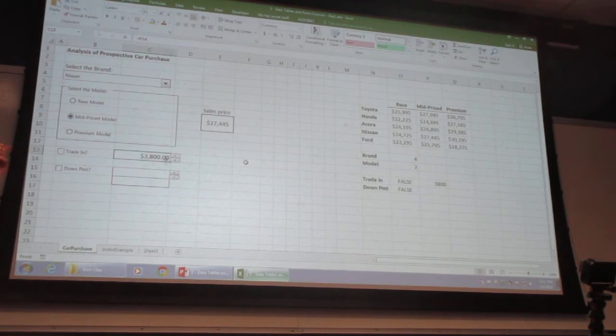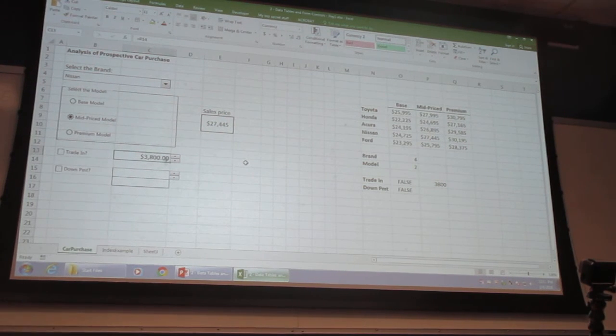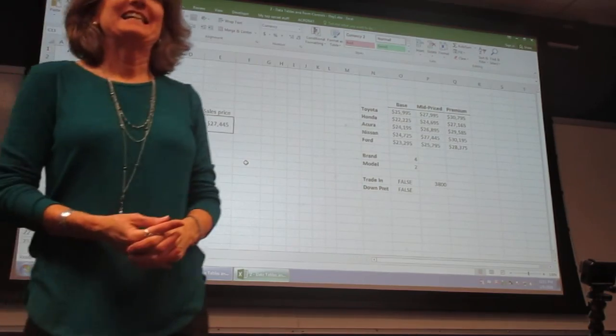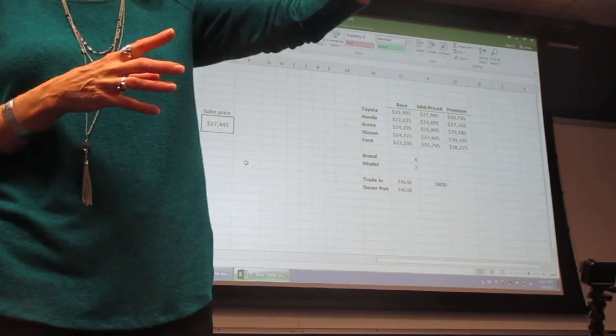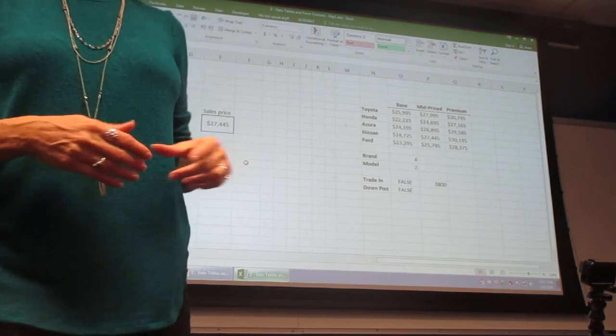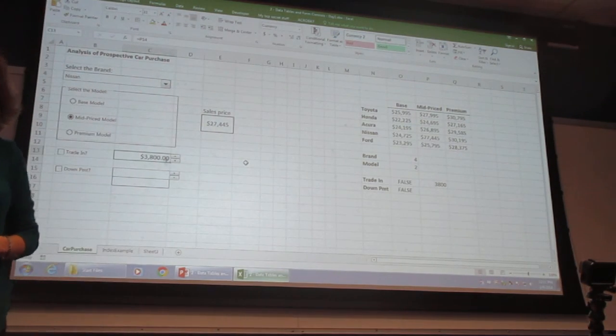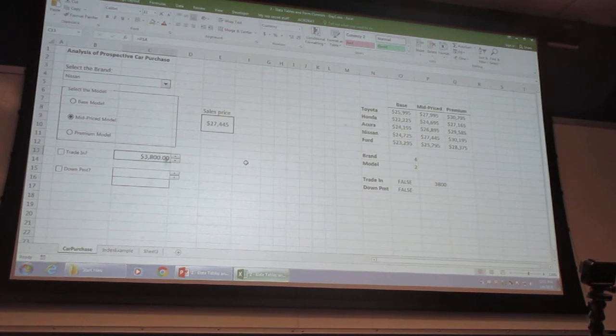But is there anything wrong with what you're seeing right now on the screen? The way it is right there, is there anything wrong with that? Yes. What's that? After you say yes, then you have to tell me what it is. Yes, there is. Yes is the correct answer. Now, what is it that's wrong with this right now? Trade-in's not checked. Okay. Now, that's not the same as the question you were asking, which we're still going to come back to. We'll do this one first.